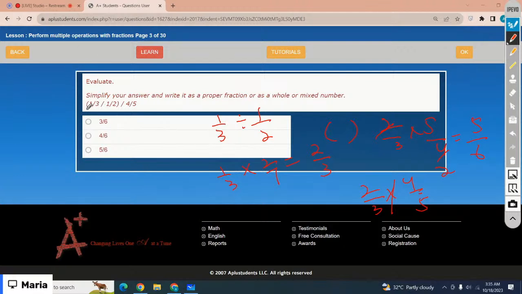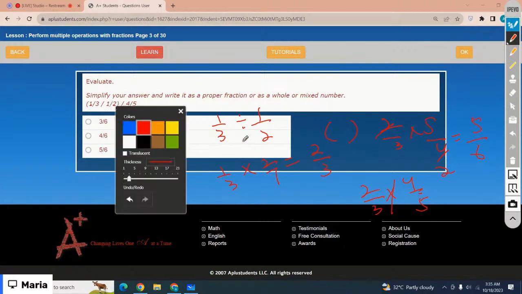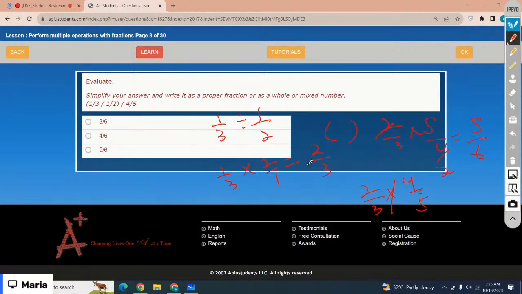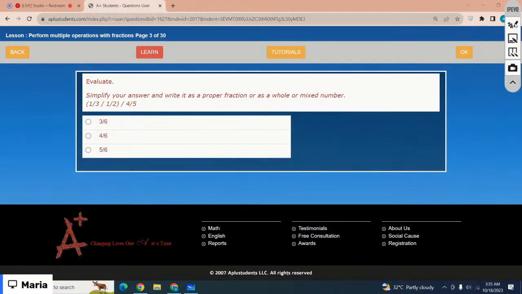Basically, you have to solve the bracket first. Here you have 1 by 3 divided by 1 by 2, right? So just to evaluate 1 by 3 divided by 1 by 2, that would be 2 over 3. Now just divide again 2 by 3 by 4 by 5. So that would be 5 over 6. You have to follow the same operations, but now you are working on fractions. That would be 5 over 6.